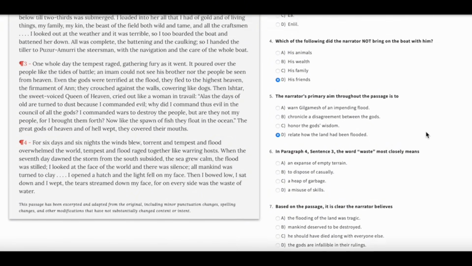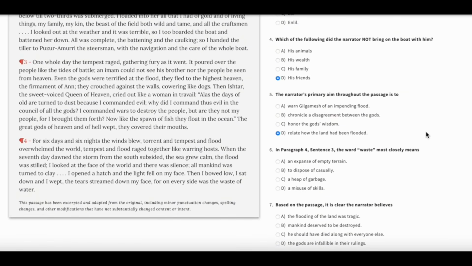This is a little different. Go ahead and read the question. All right. In paragraph 4, sentence 3, the word waste most closely means... Okay, now notice this question's very specifically worded, Michael. The question doesn't say, what does waste mean? Do you see that? Yeah. Because if you say, what does waste mean, it'd be like, I don't know, trash, garbage, right? Yeah, generally, like 90% of the time in our modern context. But that's not the question. The question says, in paragraph 4, sentence 3, the word waste most closely means.